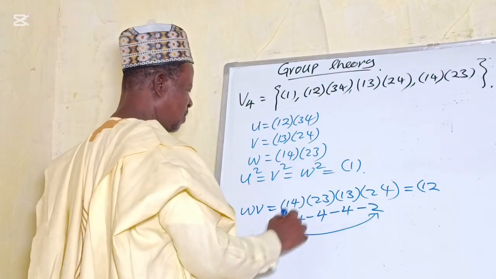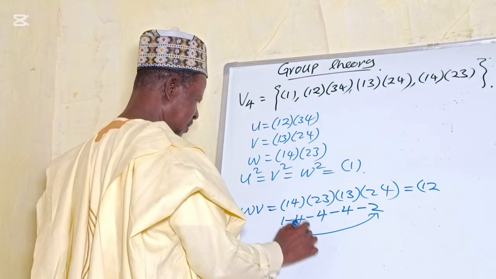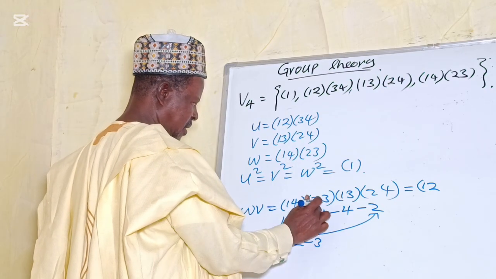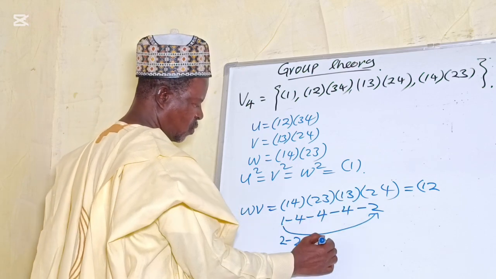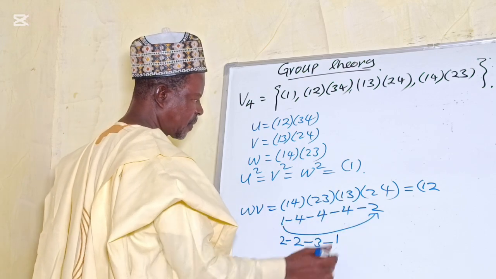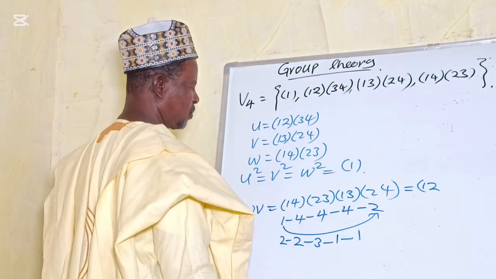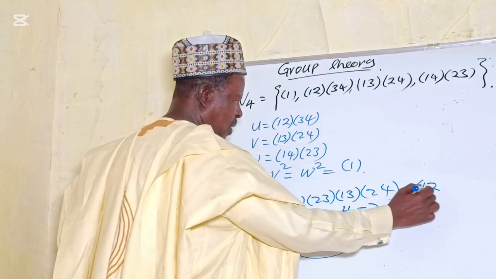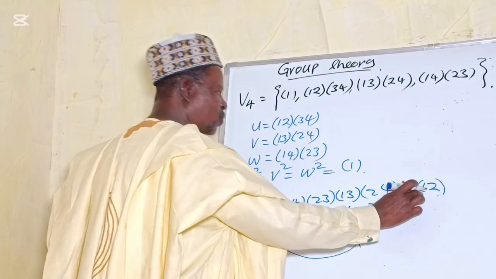Okay. Where is 2 mapped onto? Now 2 is fixed in the first cycle, but 2 is mapped onto 3 here in the second cycle. You can see 3 is also mapped onto 1 in the third cycle, and 1 is fixed in the fourth cycle. So ultimately 2 is mapped onto 1. So I have a transposition 1 to 2, 2 to 1.